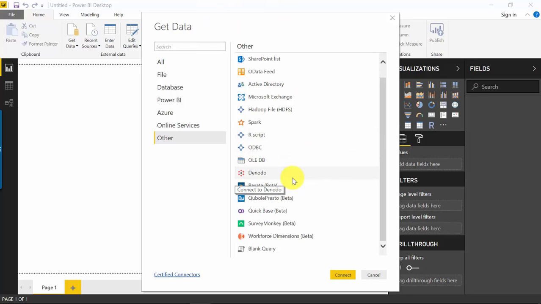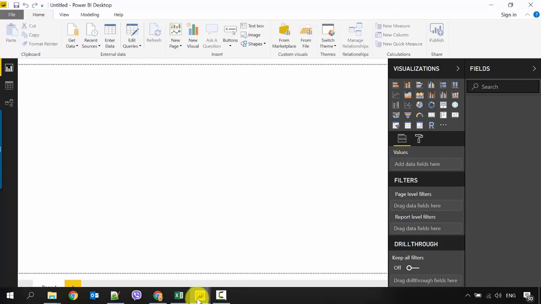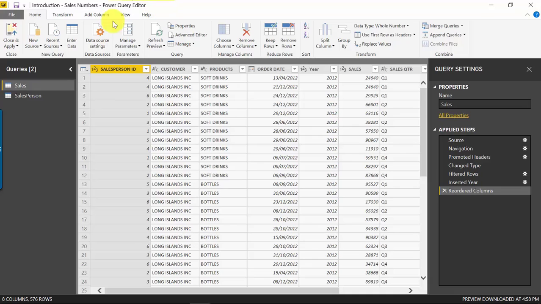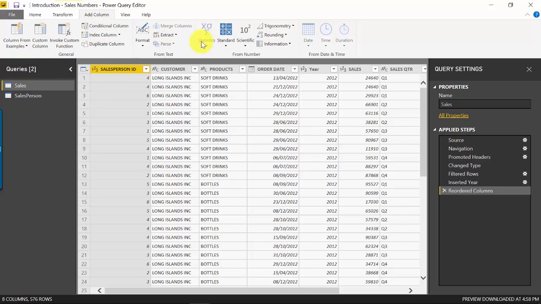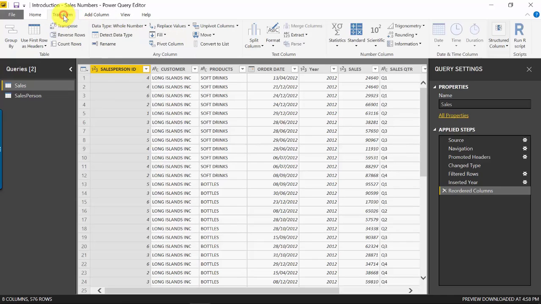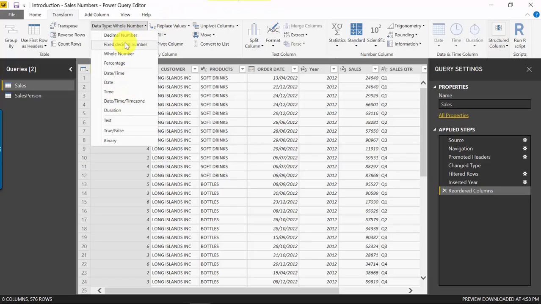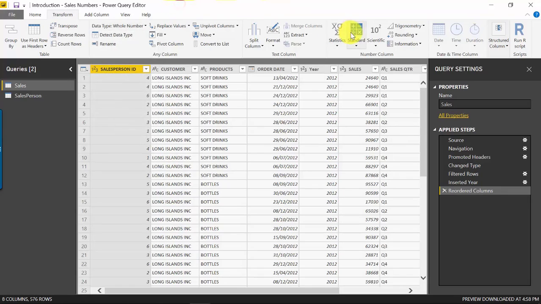Now the user interface. If we jump over here to our Power Query editor window, don't worry, I'll show you how we can do this later. There's a whole lot of operations that you could do in Power Query, mainly transformations. It allows you to add columns. There's a lot of adding columns in here. It allows you to change data types. If you go to Transform, for example, it can let you change the data type to a different one. Over here, it allows transformations for numbers, dates and time.